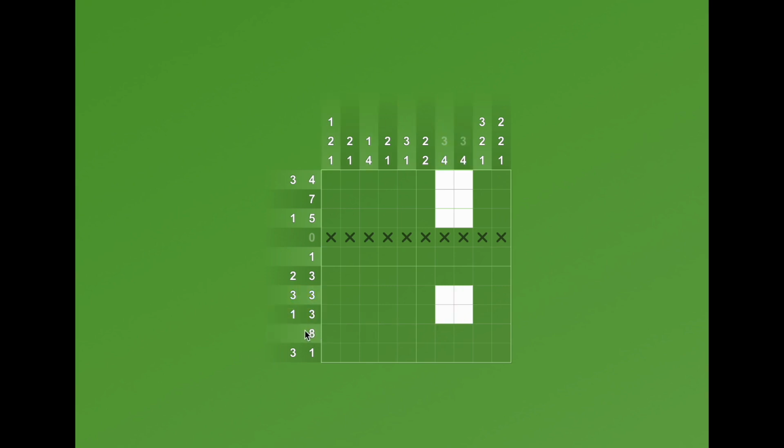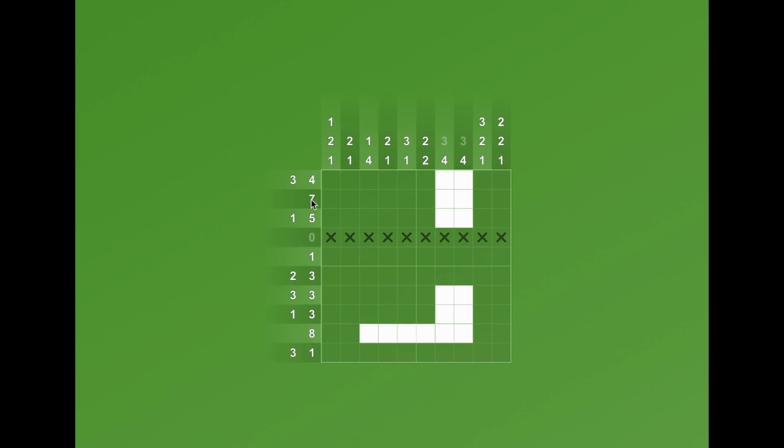This row has an 8. If it started here, I'd go 1, 2, 3, 4, 5, 6, 7, 8. If it started here, it'd go 1, 2, 3, 4, 5, 6, 7, 8.